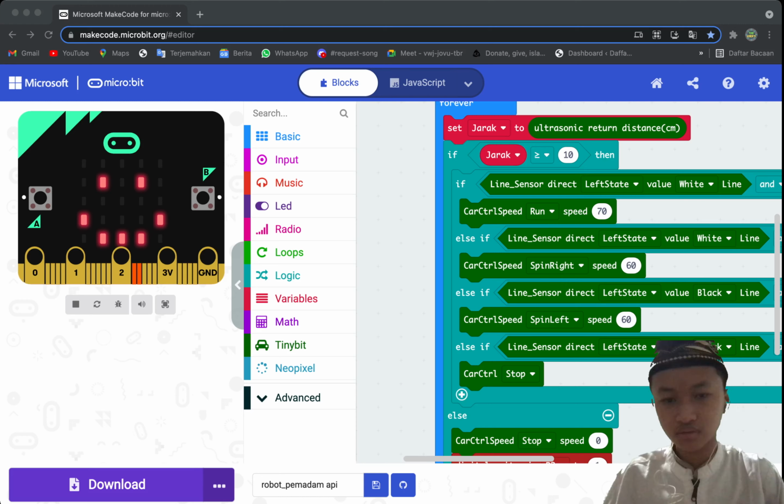Let's just add more logic then if I cannot find the way. We just need to get, may take a time, sorry guys, but we just have to duplicate all of these and then chain it for the left side, left state, right state, and then value. Okay, tiny bit.